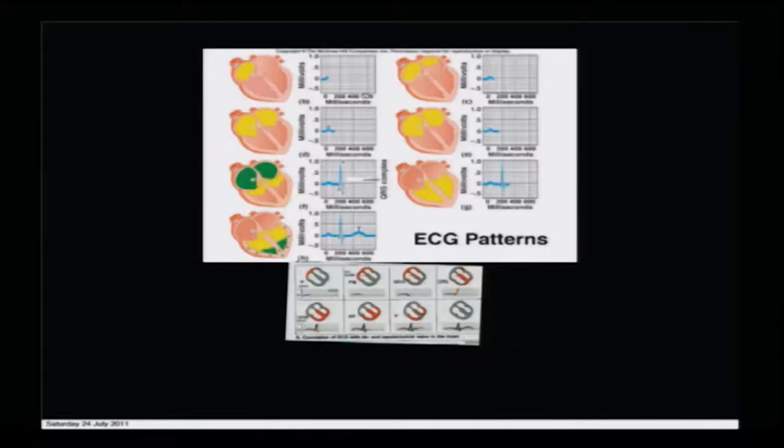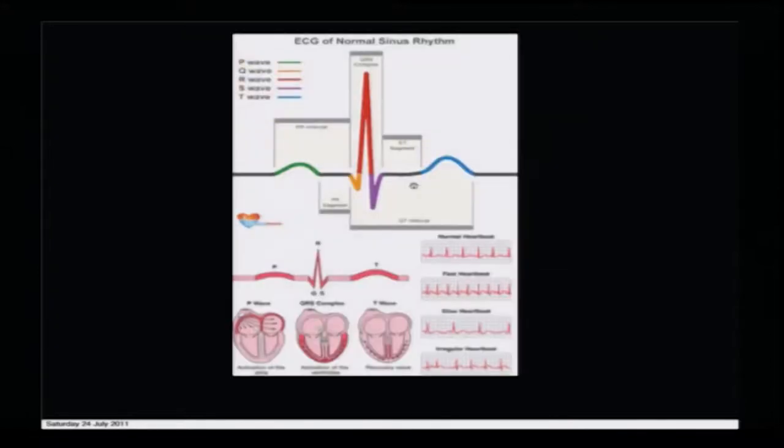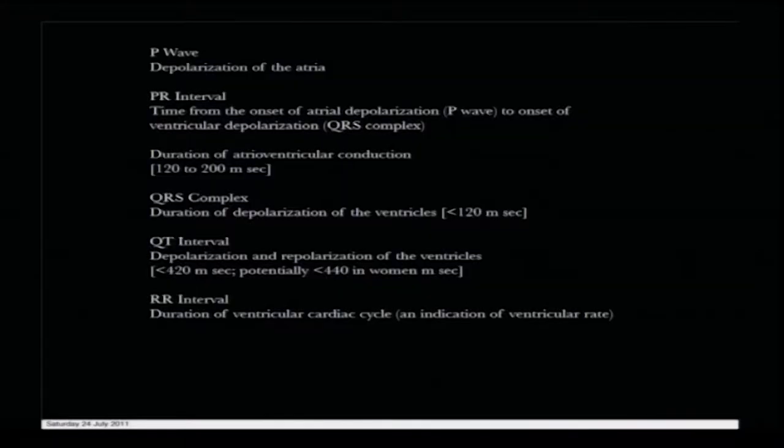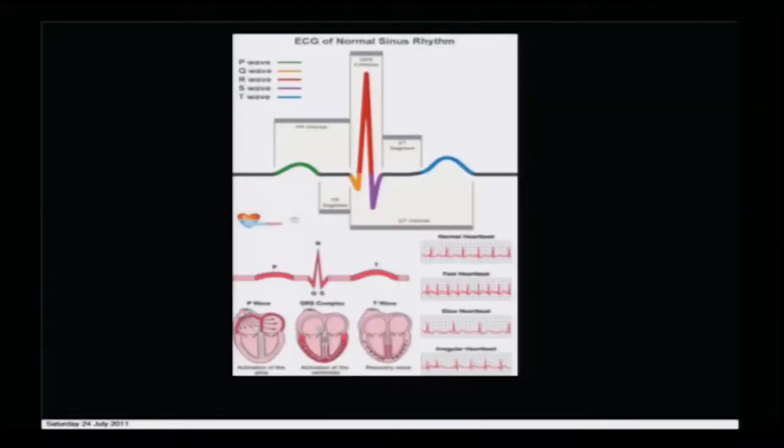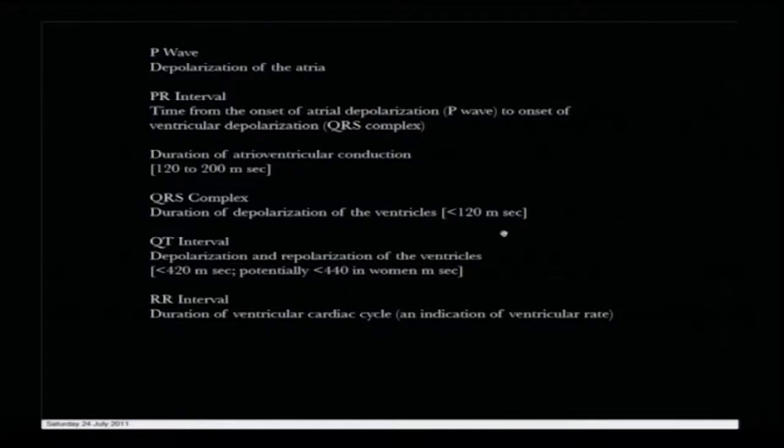If you go back, see, this is the QRS complex out here, ventricular depolarization taking place. Look at this very carefully. Coming back to the ventricular depolarization, this is where the ventricular depolarization takes place. Then comes the QT interval. Here is the QT interval, which is essentially the depolarization and repolarization of the ventricles.